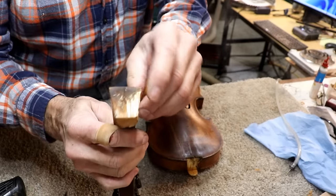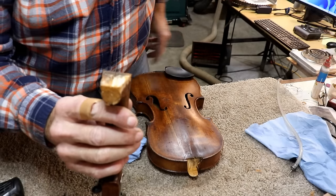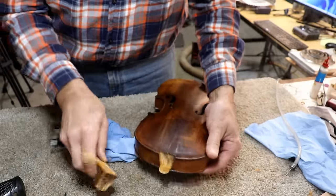There's a little bit of tear out right there, but that's a very minimal amount of tear out. It's thinner than it looks. Golly, that was tough. That was tough. But that's not a big deal. We can put her back and you'll never know it when we're done.